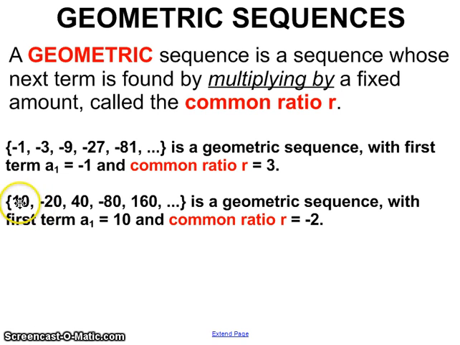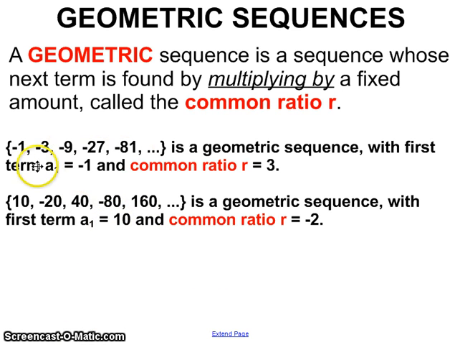And so the terms in this sequence are going to alternate positive and negative. We actually call this an alternating series, which isn't terribly important for right now, but the idea is that here's an example of a sequence that does not go in the same direction. We have positive, then negative, and positive, and negative. But because it has a common ratio of negative 2, it does count as a geometric sequence.